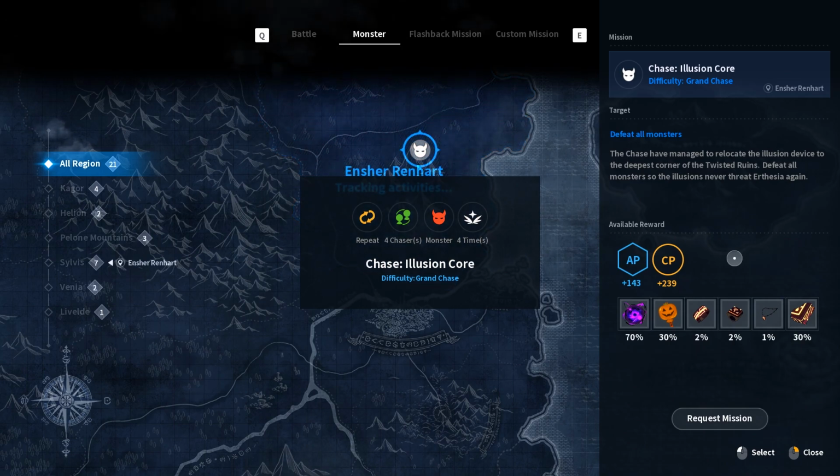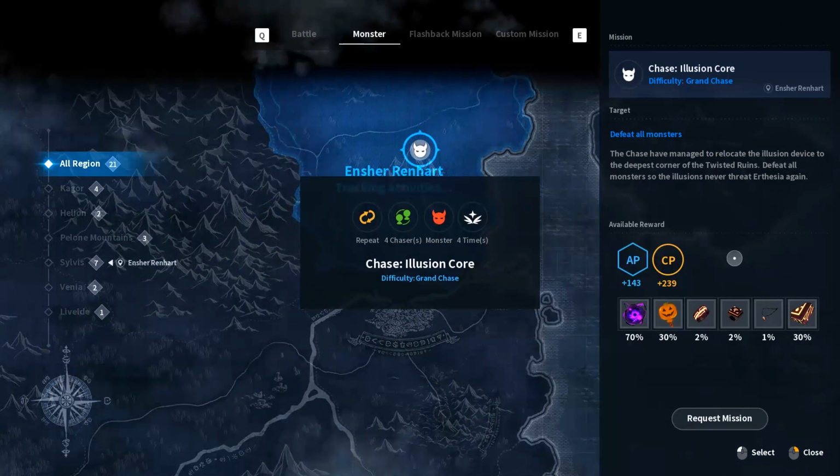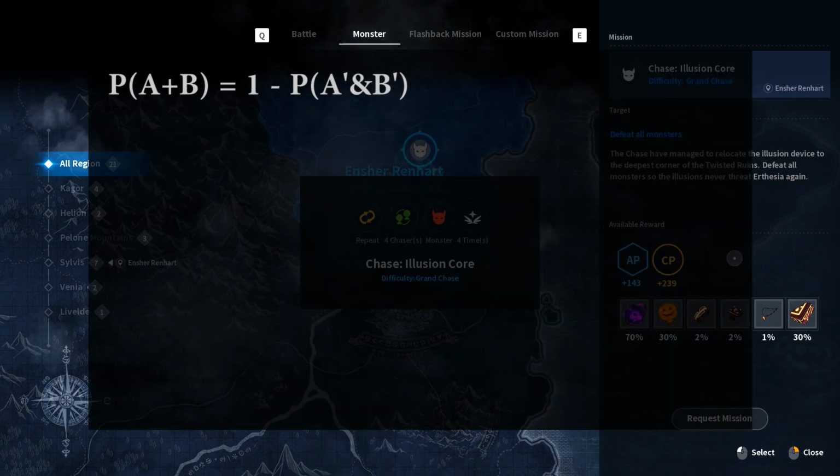Now for this, because there are more than just 2 accessories, you're flipping the coin more than twice, it gets really confusing if you were to try to do it with the first method. So the easier way is to use the second formula. Just take 1 minus the probability of all the events not happening.